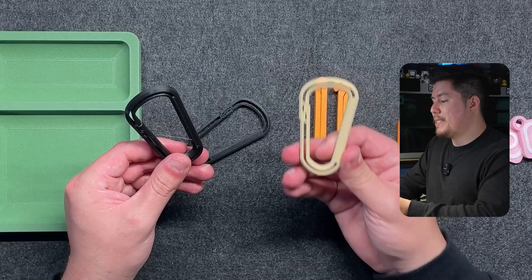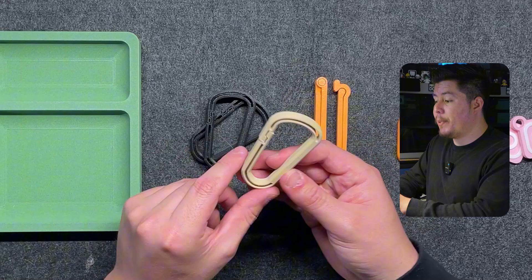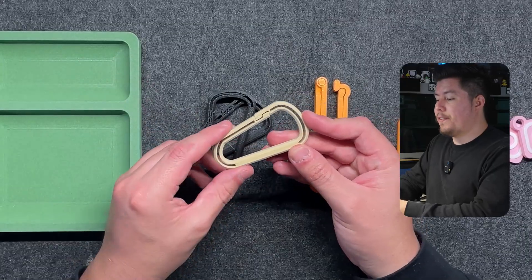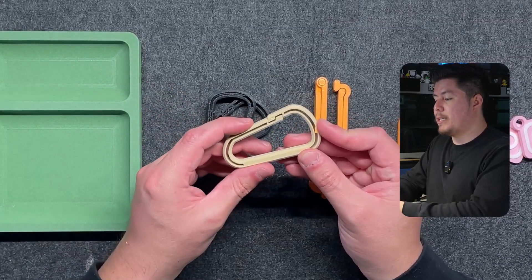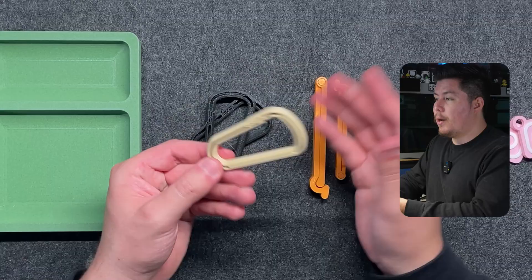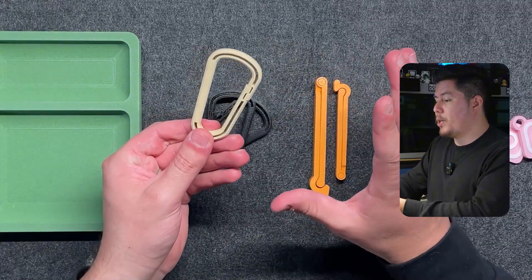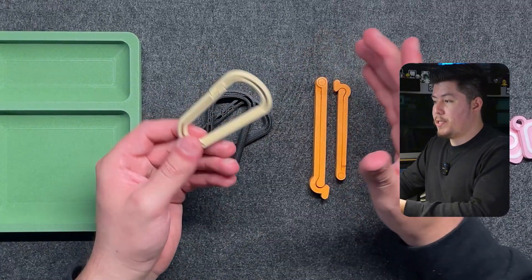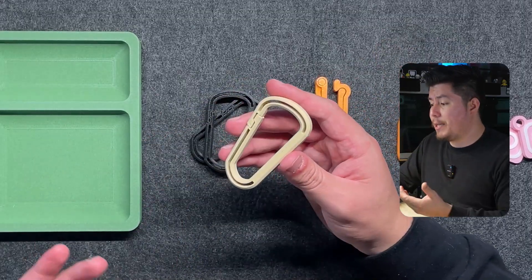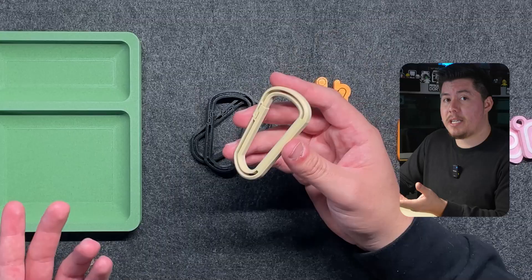You can accessorize this in any color or size you want. I printed one in a matte skinny brownish color and one in all black. You might be wondering why it's not filled in at the edges or the inside of this carabiner — it's up to you if you want to fill this in or not. I personally didn't, only because it's a little bit easier to push in, but there are some drawbacks making it not as strong or rigid. I would not recommend this for any outdoor use, specifically because it's just made out of plastic and probably wouldn't hold up.